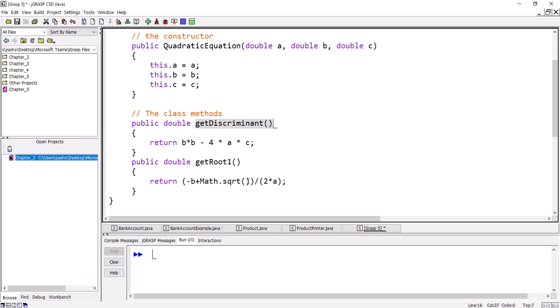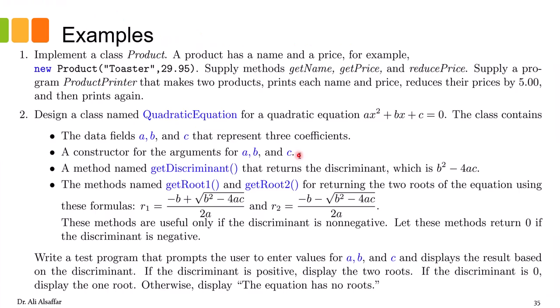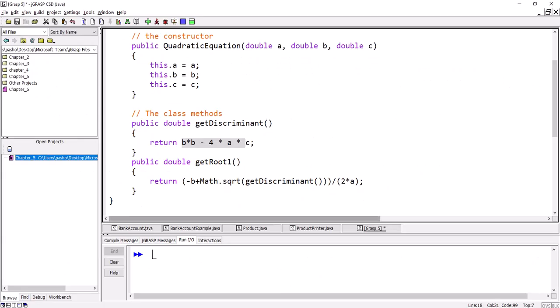directly inside this method. So there is no need to do the calculation again, because this equation is already inside the square root. Let me show you the equation in the question. Now see, this is the question. For root number 1, it is minus b plus the square root of b squared minus 4ac, which is the same value as discriminant. So there is no need to do the calculation again. Just simply call the method, and the method will calculate the discriminant for you and will supply it to the square root. But here we need to check for discriminant first.